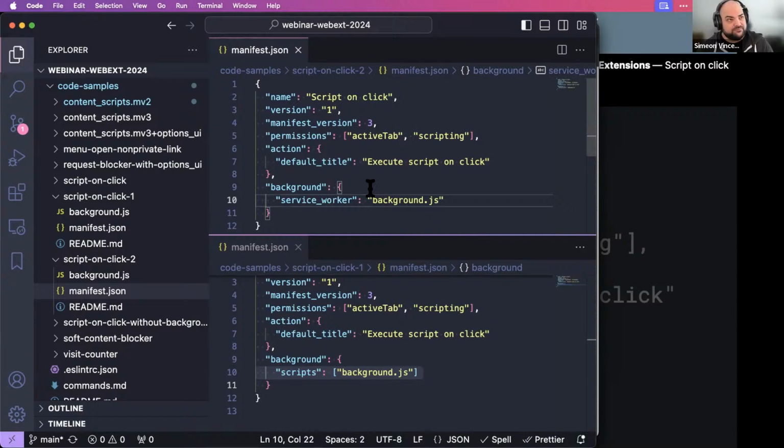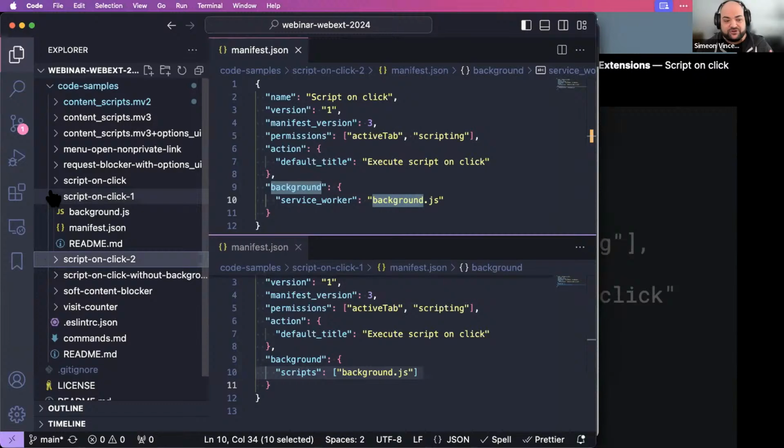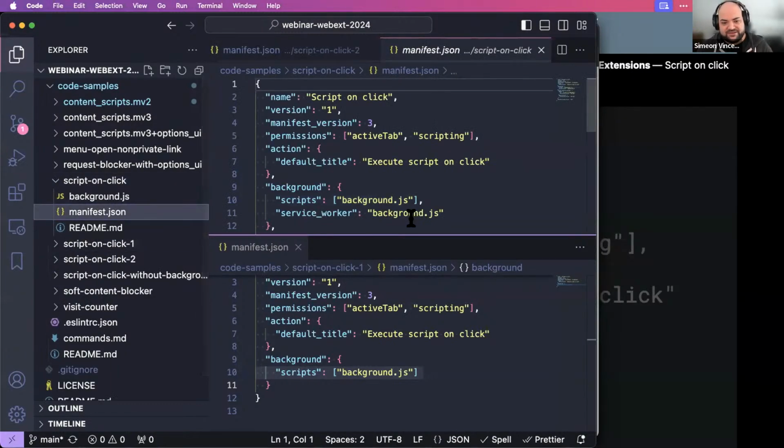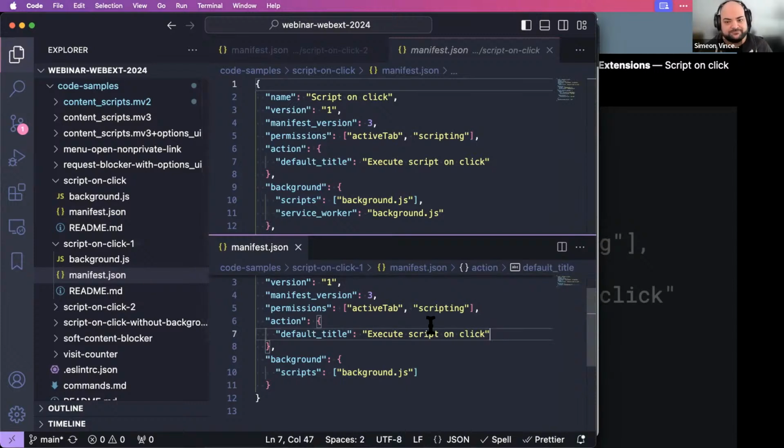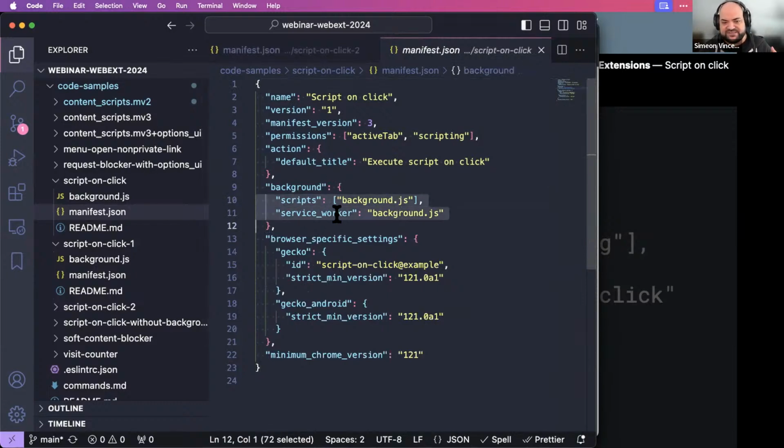As of Chrome 122 and Firefox 122, purely coincidental that those version numbers line up, it is now possible to use both of these in a single file. Previously, you could only have one, and then that would lead to a situation where you couldn't have a single code base that worked in all browsers. But that is no longer the case. Now we can have scripts and service_worker both declared in the same file. And this gives you an opportunity, if there is some difference in behavior that you need to implement for Firefox and Chrome, to specify a different entry point for the other browser.